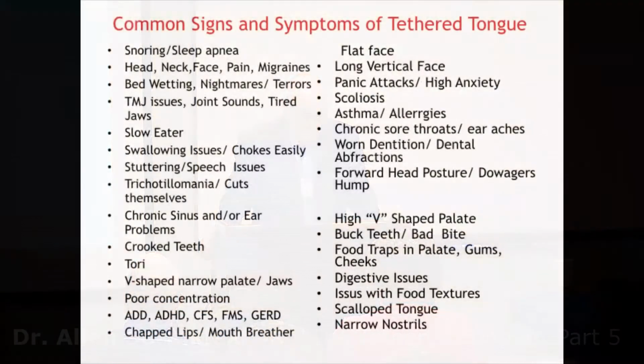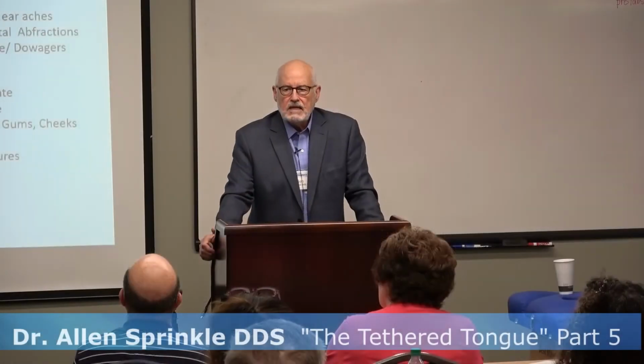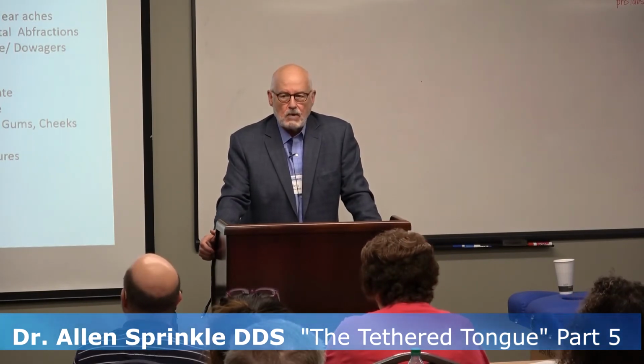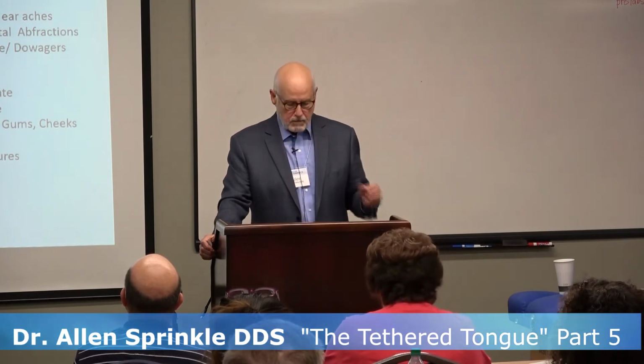So stuttering, trichotillomania, cuts themselves, chronic sinus and ear problems, crooked teeth, tori, all these things you can see here. Worn dentition. I know a lot of you are physicians and not dentists or naturopaths or chiropractors. Ask your patients to look in their mouth. Have they worn their teeth down flat? Do they have broken teeth or broken fillings? That's from clenching and grinding. And all of that at night, you're trying to maintain your airway. You're clenching to try and create some muscle tone back here to help open your airway.